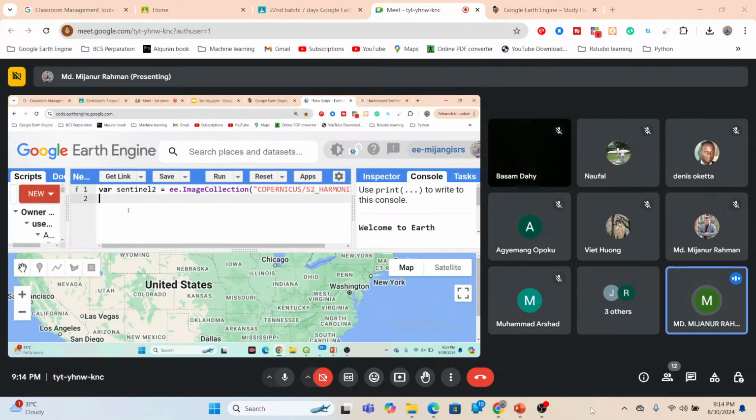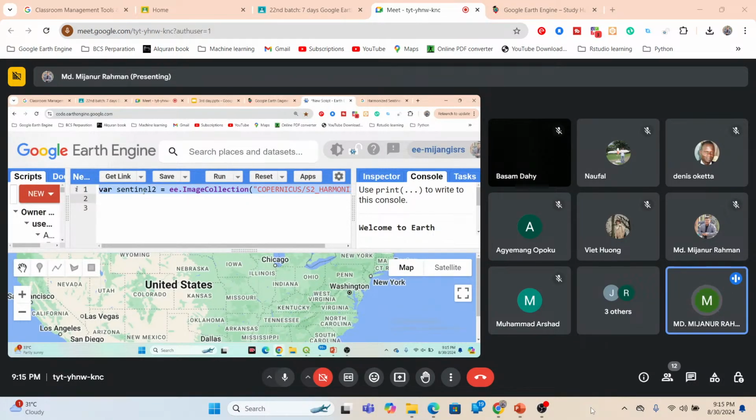So now this image, I want to filter for my specific boundary for the 2 seasons. Suppose I want the image for dry season or summer season, as well as I also need this image for rainy season or wet season. Further, I want to make the NDWI map, mainly normalized difference water index. And further, I want to check for the rainy season water, how much the water body area increases, the surface water. We also try to calculate this area. So this is my image collection. This image collection I simply import in this variable sentinel2.